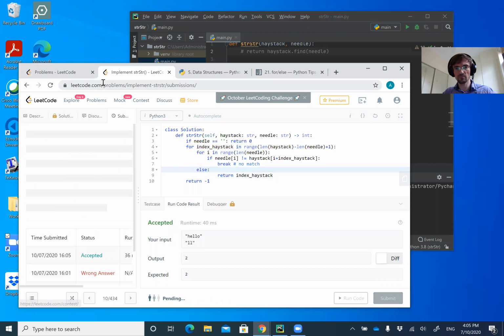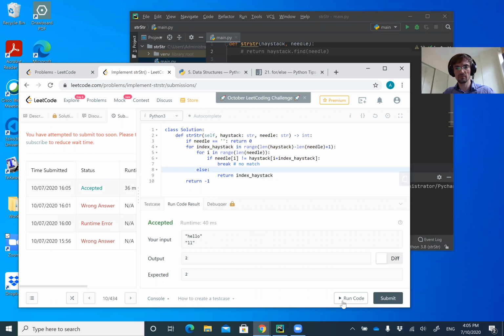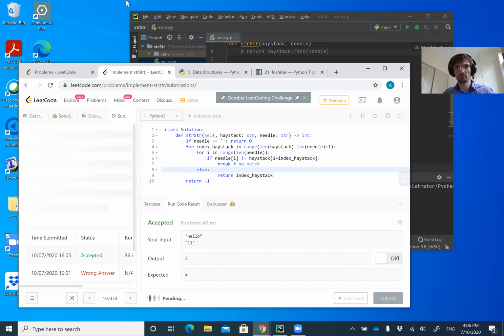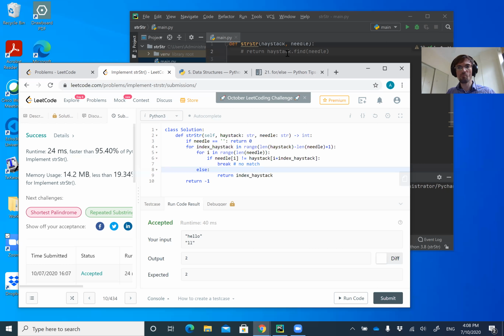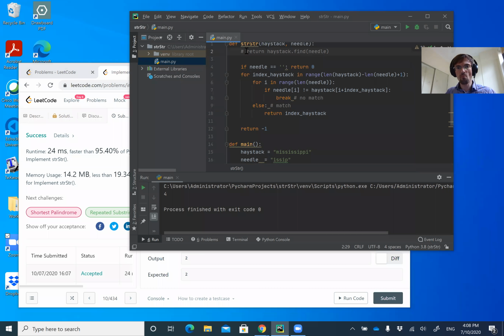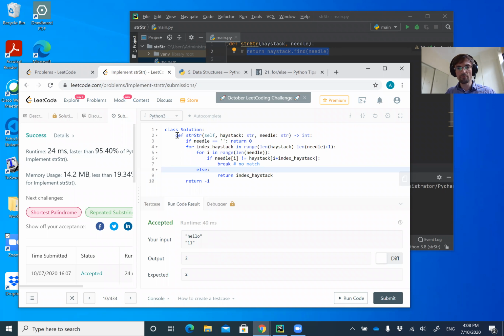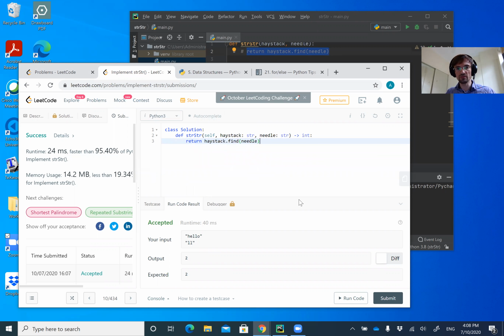Okay, submit again. Okay, so it looks like this is not the fastest way to do it. So I will actually just try to take this one and see how that one performs.